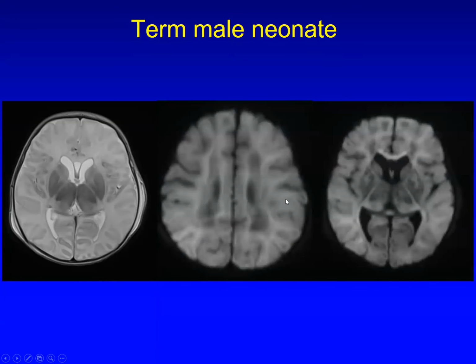If I show you the diffusion images, this may help. There is diffuse diffusion restriction. Again, these can be difficult to interpret in young children because this process is diffuse, bilateral, symmetric, and they don't look quite the same as an adult diffusion image would be, but this is diffusely involved in terms of diffusion restriction. And then probably the most salient point I could give you is the history.